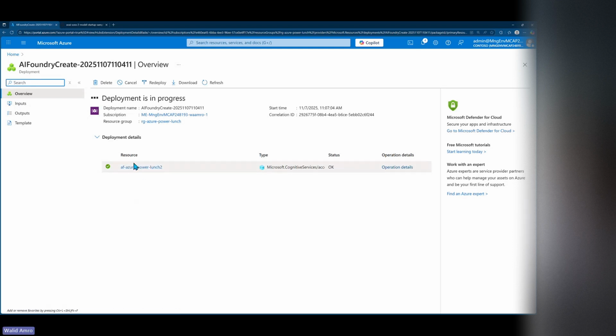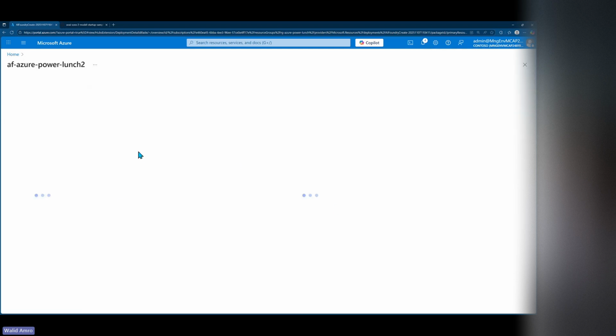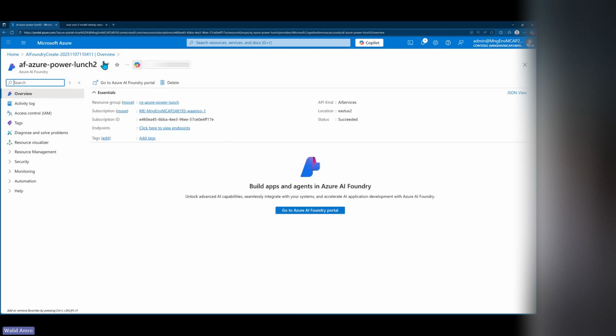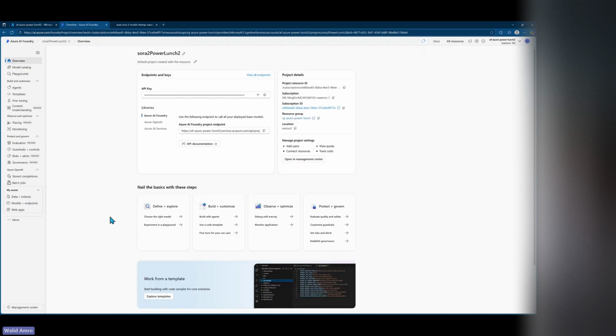So creating this one is like a container, and see, it goes very quick over here. And now we already have the resource created, and now we go inside the AI Foundry portal. And it's totally different. It jumps to a different portal outside the Azure portal.